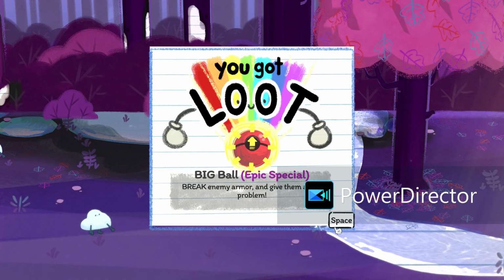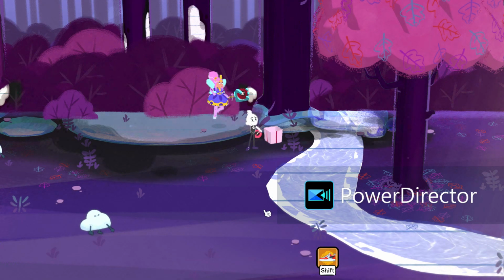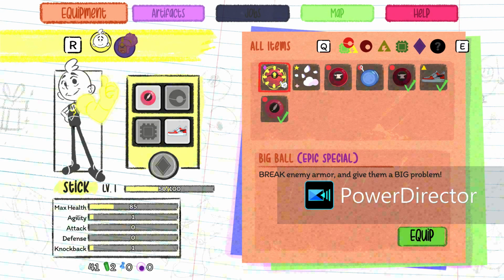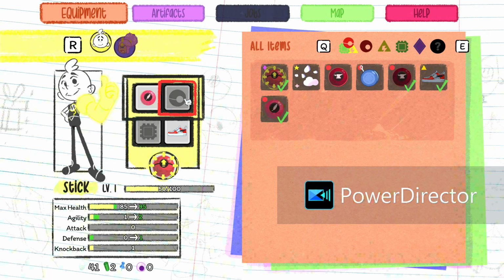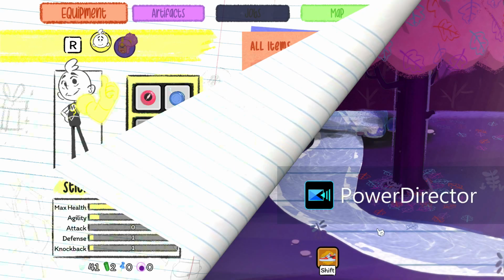You got loot! Break enemy armor and give them a big problem. Okay, baby. Tab. Okay, equip, baby. Ooh, yo-yo core. Common light. This string attached core pulls enemies to you on perfect hit. Give it a go. Nice, baby.